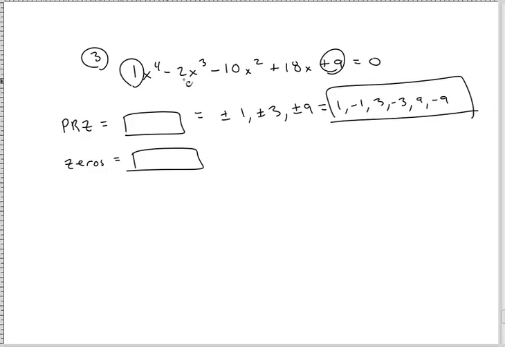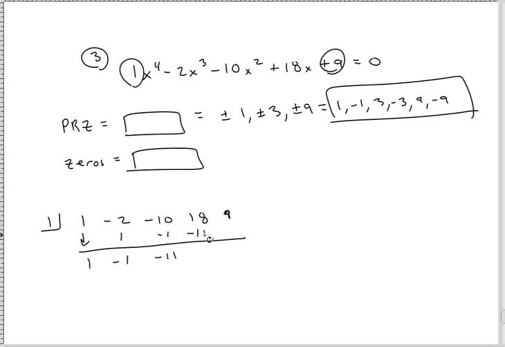And so again, I totally recommend graphing this on the calculator, and that would help you a lot. But in the meantime, I'm not going to show that. I'm just going to do it by hand up here to prove that I guess you can do it by hand. But I really hope that you're using a calculator to help you. 1 times 1 is 1, -1, -1, -11. Again, a -11. Ooh. -11 there. I think we're going to get a 7 out of that thing. And so 7 is not a 0. So that one didn't work.